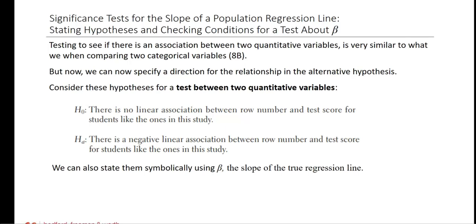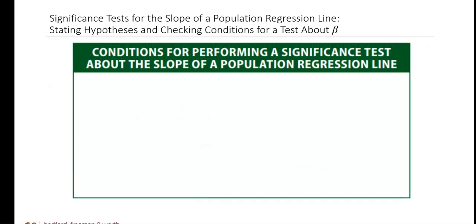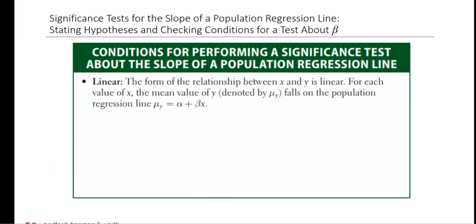For this section, we don't write words. We just use symbols, and it can have a direction here that's different than, say, intervals. So we can just say beta equals 0. There's no linear relationship there. But then your alternate is usually that we think there's a negative, or a positive, linear relationship between the two variables. So typically you're going to have a direction with the slope one. But it kind of depends. It could be not equal to, maybe, but usually a direction.